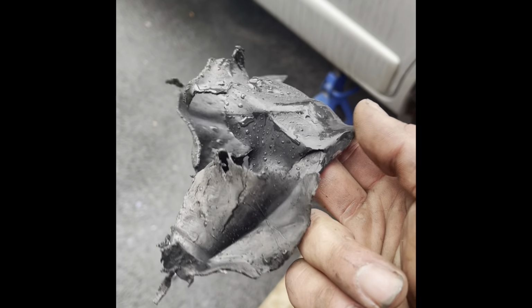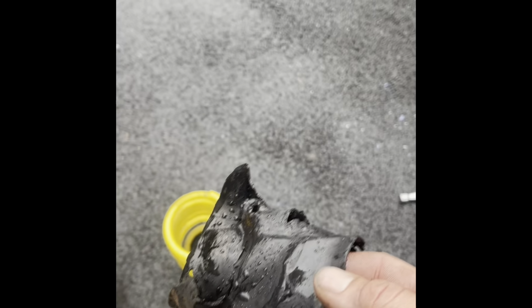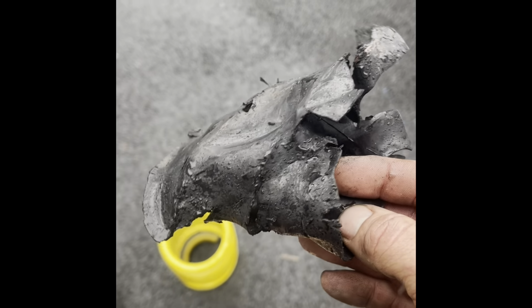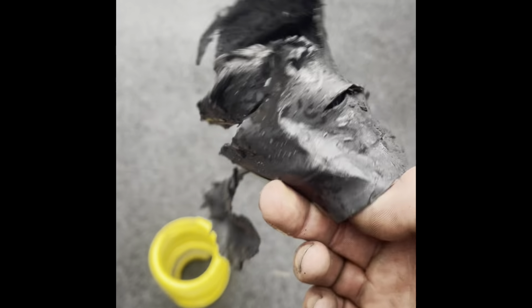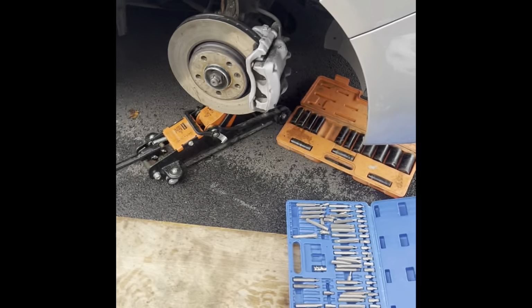But yeah, that. So remember, if you do put these yellow ones on, all the blue ones, I reckon I'd have left it longer again, to believe in the blue one, because it's not raising that much really, 15 mil. Look at the state of that. So that's probably why the front end was so stiff. It's just sitting on the bump stops. Even though I cut a bit off, there's still more to go.